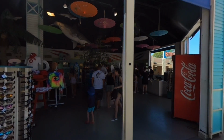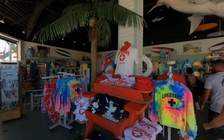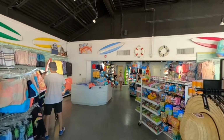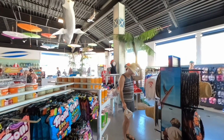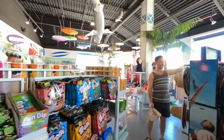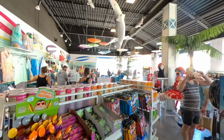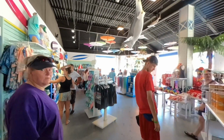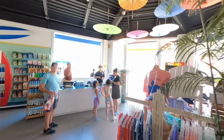Fans, sunglasses. You'd think living in Orlando, I would have brought sunglasses with me, but no, I forgot them at home. Quick walk through here. Well, there's candy in a little can. I can't get them out with one hand. This is interesting. So, candy you don't see everywhere. That's cool. Magic potion. Moving on. Swimsuits. Going to a water park without sunglasses, that's dumb, but without a swimsuit.